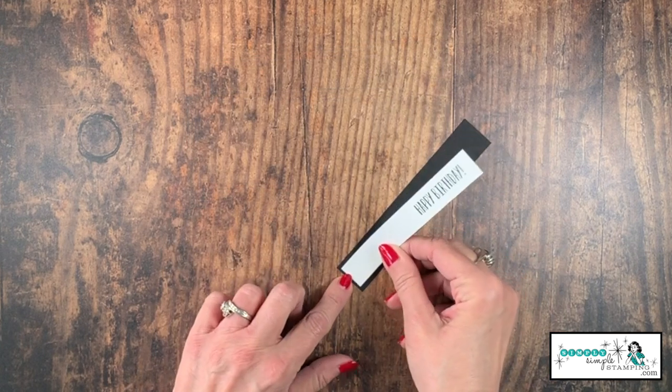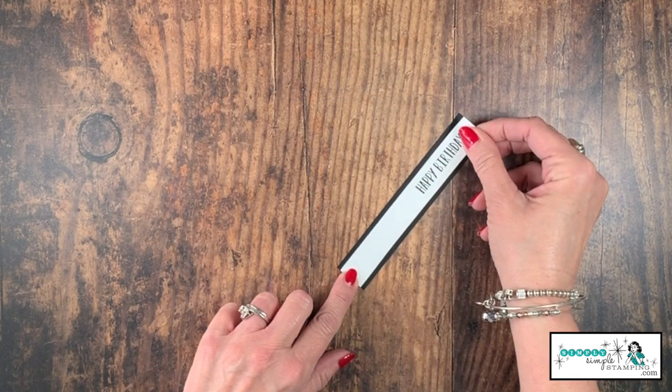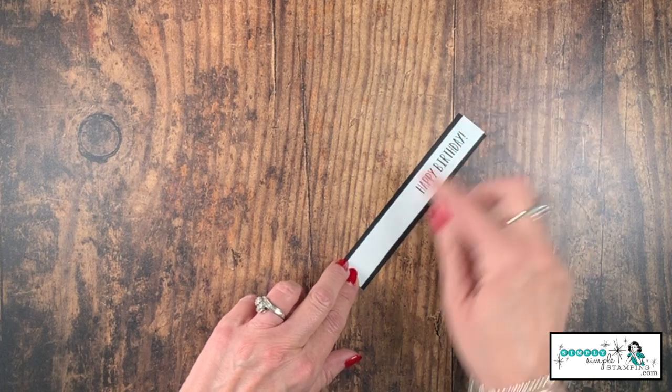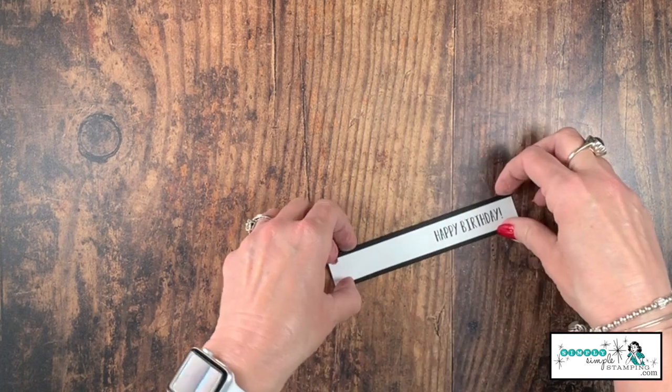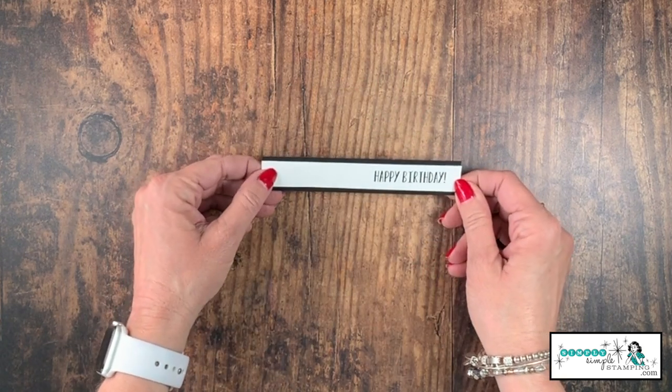You're now going to adhere your sentiment onto that basic black. This is why I said it wasn't crucial that you have it cut exactly at 3/4 of an inch. You have plenty of that black cardstock that will show through.